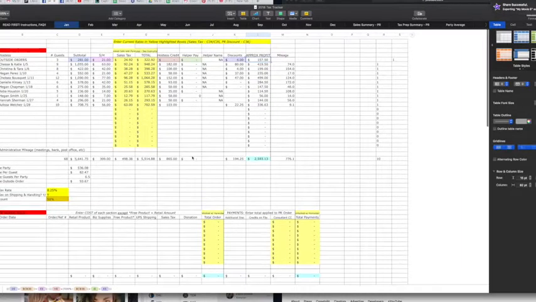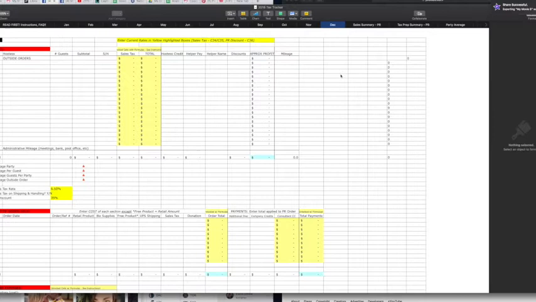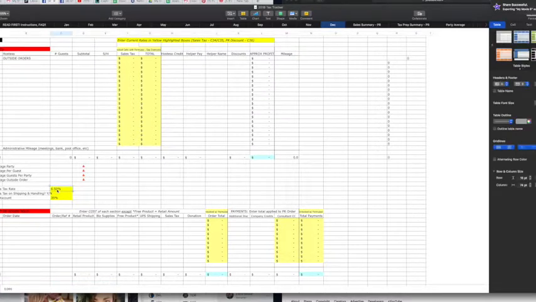Okay. So I'm going to go into December because I haven't entered anything in here. So here's what a blank tax tracker looks like. When you first start a month, there's a few things that you really need to do. First off, you got to change the tax rate. 6.5% for some of you is actually going to be the correct tax rate. For me, it is not. I'm at 8.25%. And then, yes, we do tax on shipping. And then my discount is not 35%, mine is 50%. So you want to put that information in really quick so that you get the correct outcome on the formulas.